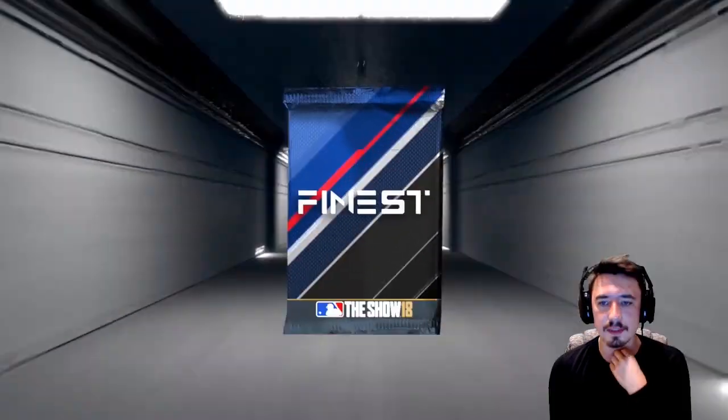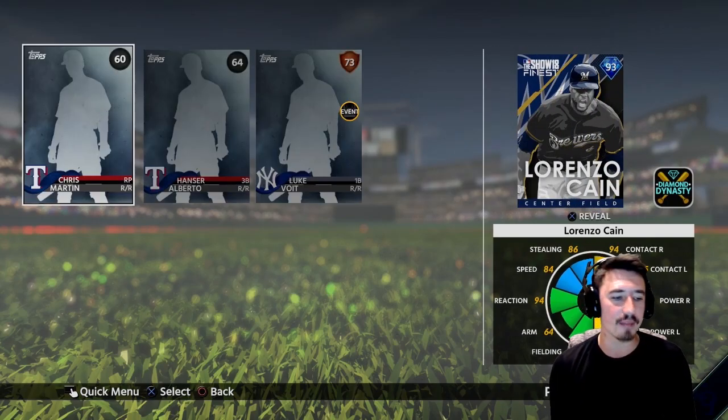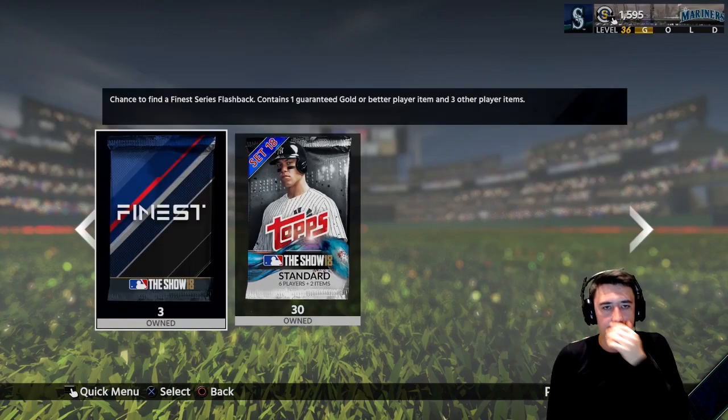But we're gonna open our second non-guaranteed finest pack. Come on, who's it gonna be? Please be like JD. No, it looks like it's Lorenzo Cain. It's Lorenzo Cain. Yep, I can see from the card art. Are you kidding me right now? But I think we did make our stubs back. Let's go take a look at that.